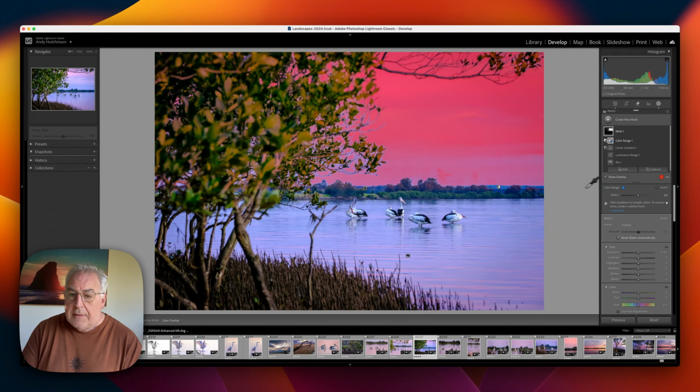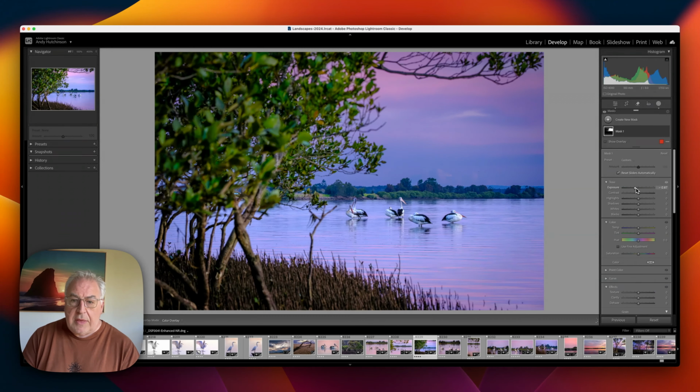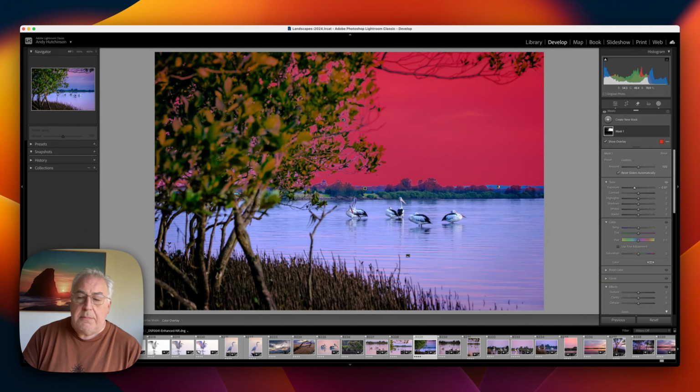Let's try this, and we can finesse that so we're getting a better edge on that, and we're kind of there now. We've got our original perfect sky mask, which we had to tweak with a luminance range mask, and then chop the bottom edge off with a linear gradient, and then finally finesse with a color range. And now we've got something that we can use, which we can tweak the exposure if we wanted to, and you can see it's changing over in the bushes there as well.